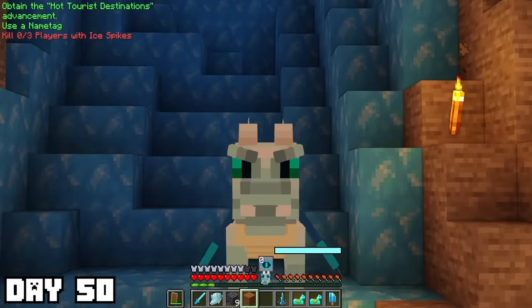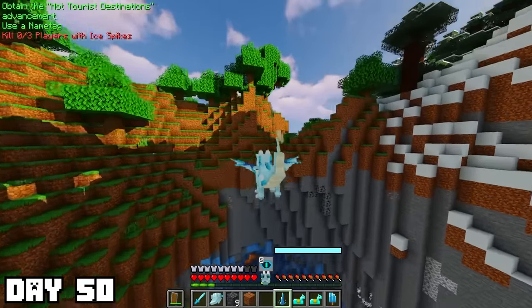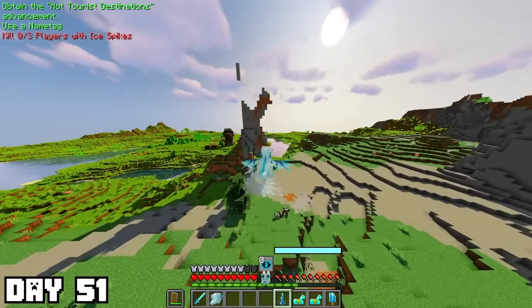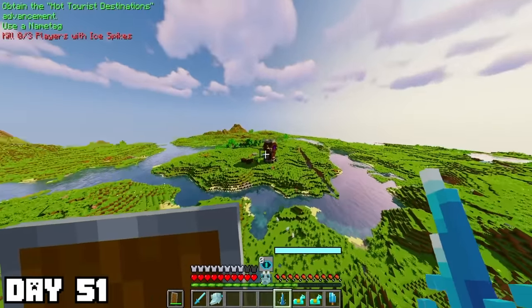Okay, last but not least, I need to get 3 kills with ice spikes. So let's go head back to the pillager tower the hunters were at. And let's go get them with some ice spikes. Okay, their pillager tower is literally right there. Let's get behind this wall so they can't see me. Okay, let's go this way. We just need 3 kills with ice spikes. Let's get on the roof.